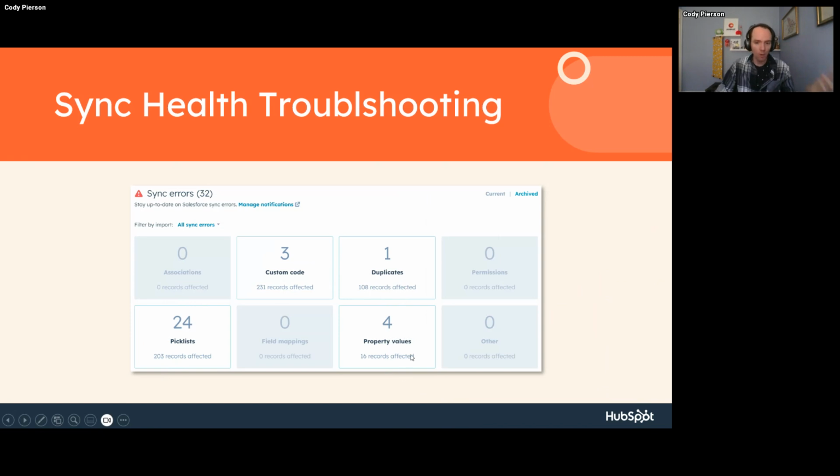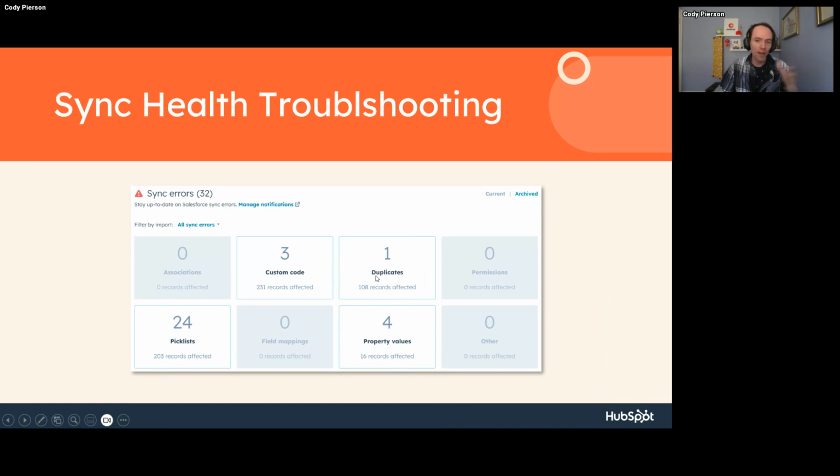And if you say, oh, there's a property value error here from 2 years ago, you can actually dismiss that error without having to fix it. But this is basically your quick check: how many issues am I having? How many records is it affecting? I've never seen a sync that doesn't have at least a few sync errors.